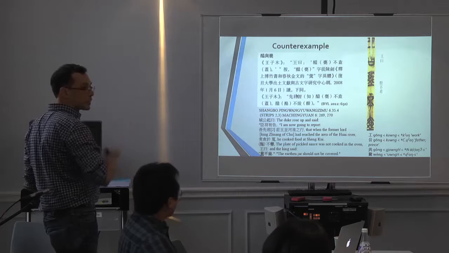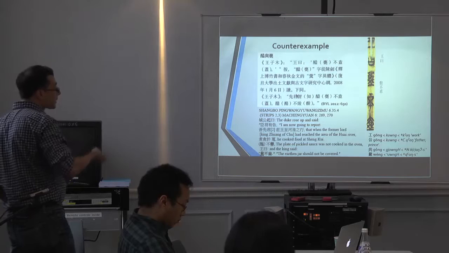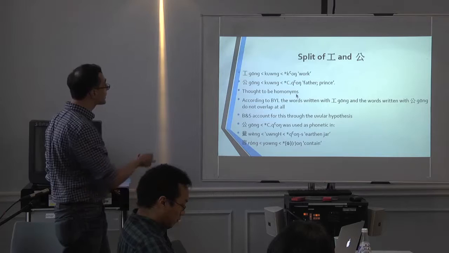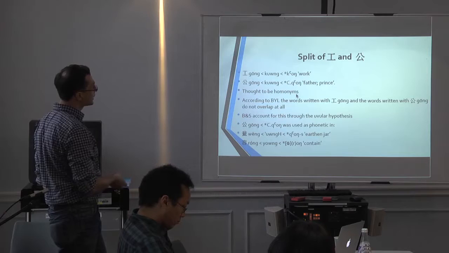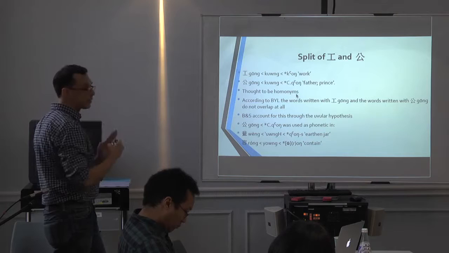So it should be an earthen jar that should not be covered in the process of cooking. Where does this come from? It comes from Chen Wei, which—if you know how it proceeds, he's an excellent paleographer, but we're not too careful about the chronological details in most cases. But this is, at the same time, a typical entry from Baiyulan. This is an entry. And what I want to point out in the spirit of this falsifiability is that basically when Baiyulan has his five pages of borrowings from 工, and then for the other 功, and then they don't overlap, his sources for putting together all this list are basically textual glosses like the one Chen Wei put there in this case.